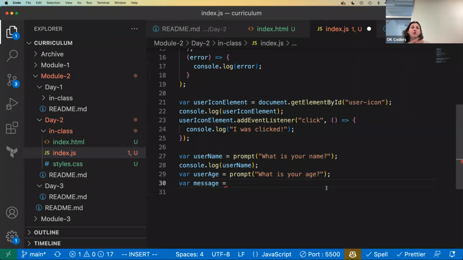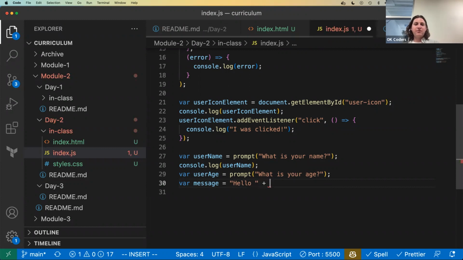Okay, so what it generated was more advanced than what you guys know at this point. So based off your homework, who knows how to craft this message? Just put in quotes hello and then a space at the end, and then plus userName. So why did you want to put a space here? Just so that it has a space, or you could do plus and then a white space if you wanted to, but it's just more work. Yep.